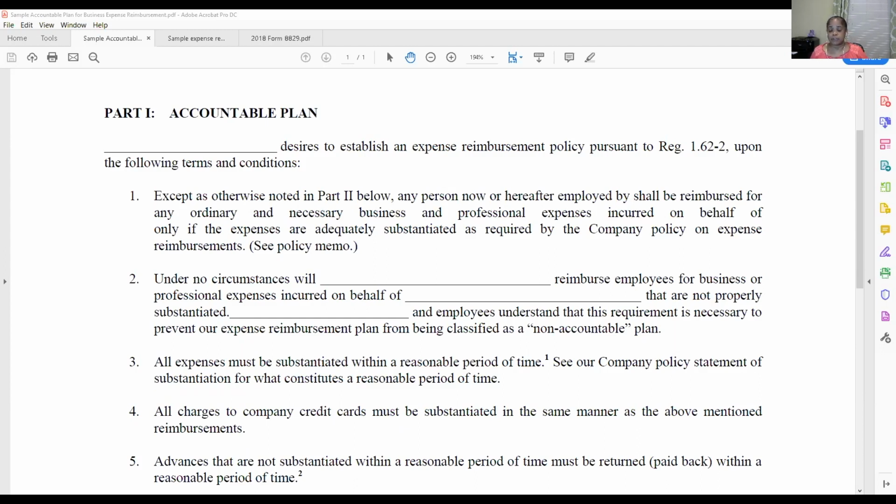So it's going to be like John Smith, the president, to John Smith, the employee, and any other employee within the company. The company desires your services at times to be in the late evening and requires you to maintain an administrative office for the convenience of the company. In Murray Bradford's advice, he's saying you have to have a letter where the company requires you to have a home office. You can't just work at home because you feel like it. Your company has to allow you and expect you to do it, and will reimburse you for utilities and the space, the depreciation, all that kind of stuff. That's going to be substantiated by the 8829.